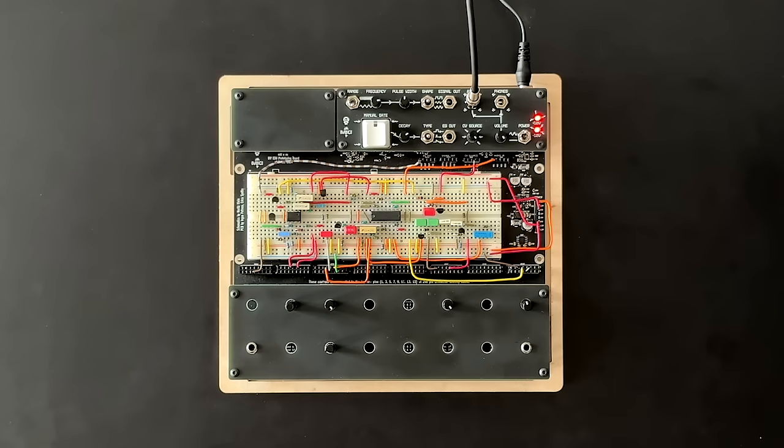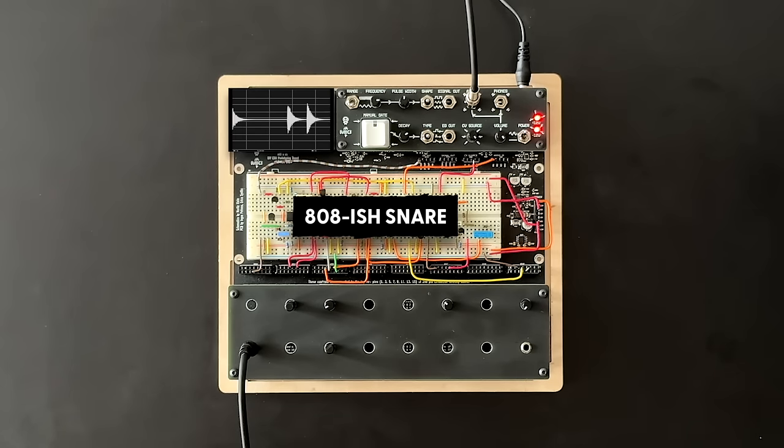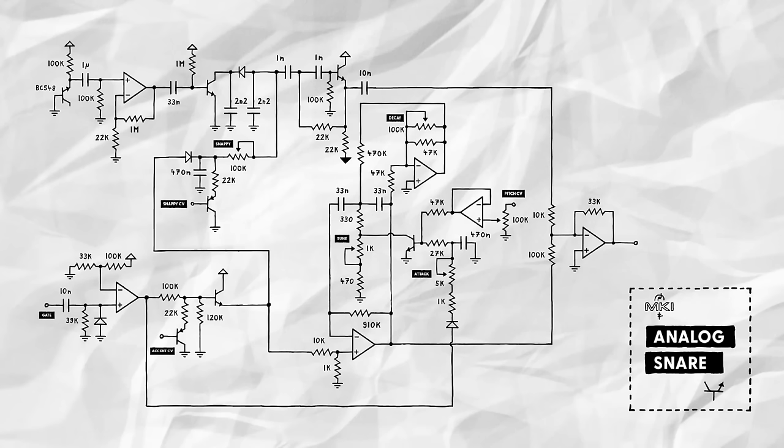And yeah, this does allow us to adjust the amount of snare wire sound we add. Great. With this final feature implemented, let's hear what kinds of snares we can get out of our circuit by tweaking all of the controls together. And with this, we've now got a pretty versatile analog snare drum in a straightforward little circuit.